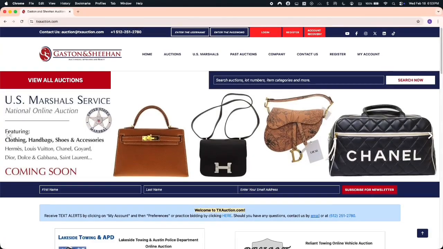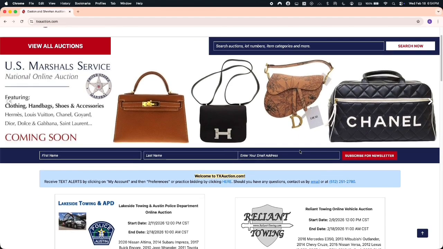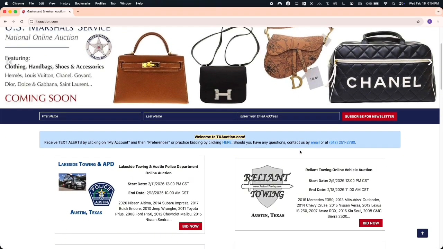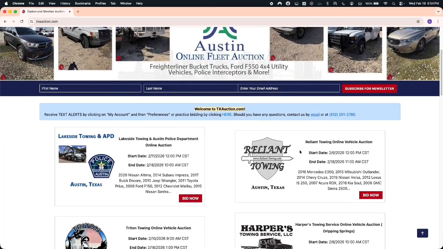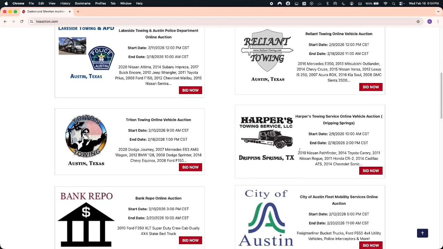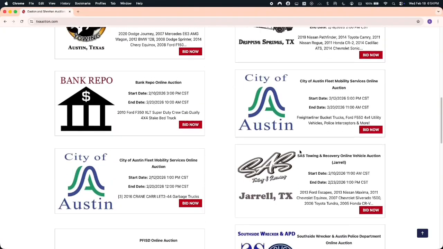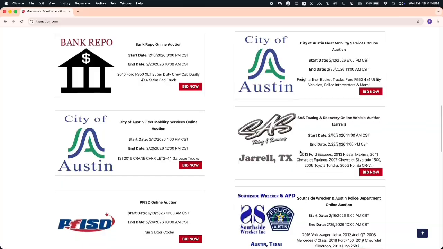Hey everyone, today I'm going to show you how to buy tax lien properties in Texas. So first, let's quickly understand what this means. In Texas, when a property owner does not pay their property taxes, the county can take legal action and sell the property at a tax foreclosure auction. So investors can buy these properties sometimes for less than market value. That's why this can be helpful if you are looking for investment opportunities.